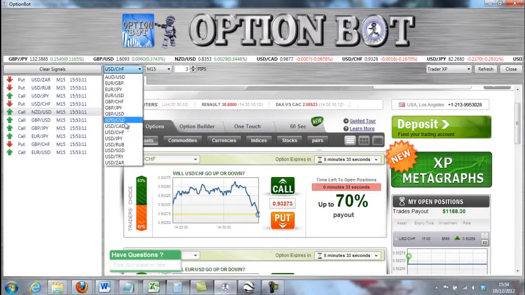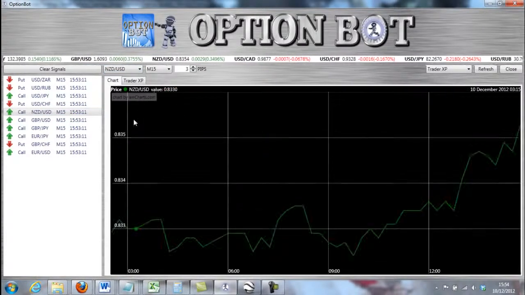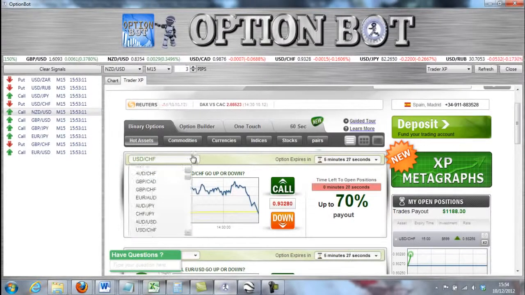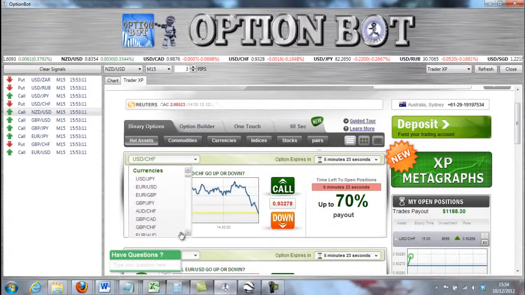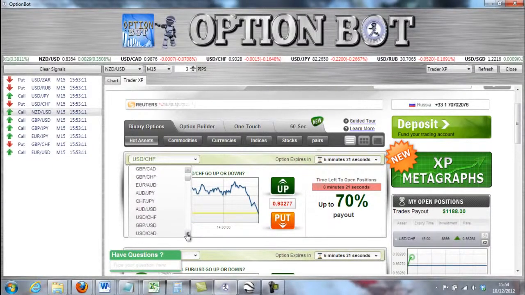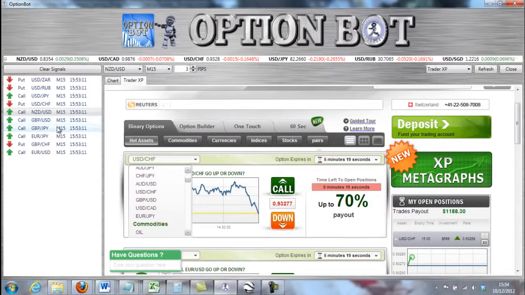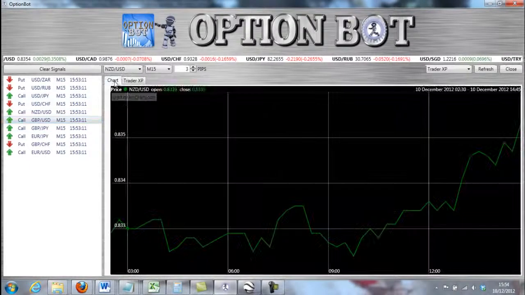So I'm going to quickly go and have a look at that. Go to the chart. That's going up. It says it's gone up. So I've got to buck the trend and place down. So I've got 27 seconds. I've got to be quick. I must have NZD USD, surely. I don't, unfortunately. GBP USD, that's another great one.